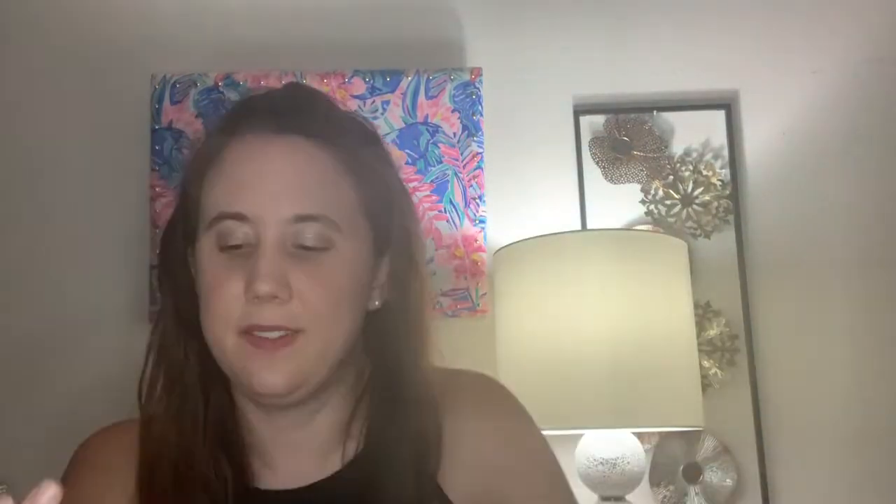The next item is another lip product — from NYX Professional Makeup. It's their Powder Puff Lippy in the shade Squad Goals, which retails for $8.50, and I picked mine up at Ulta. It's a lightweight formula that fades very nicely. I wore it while eating a greasy frozen TV dinner and it faded naturally on the lips. It claims a soft matte finish and has a mousse-like texture. The applicator is interesting — you squeeze the product and it comes up for application. Definitely check out more of these from NYX, and watch for Ulta sales to pick them up.